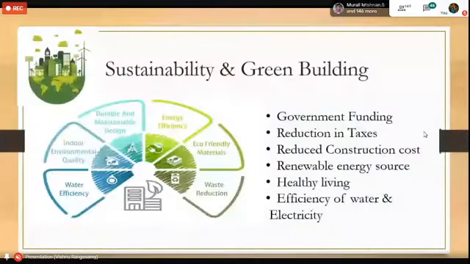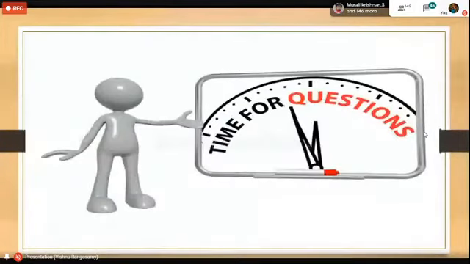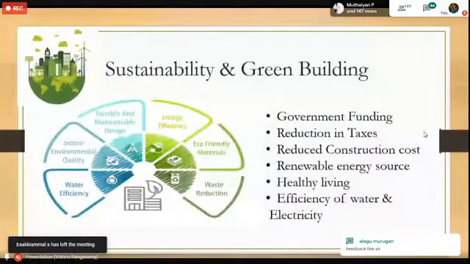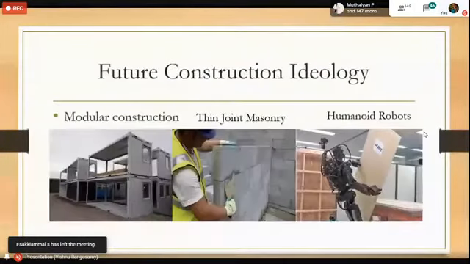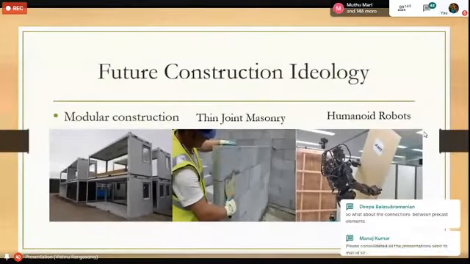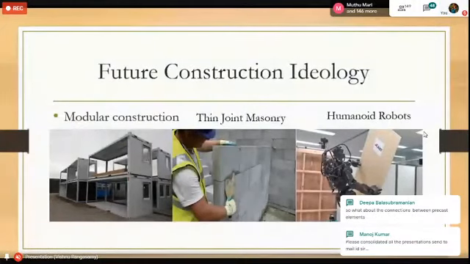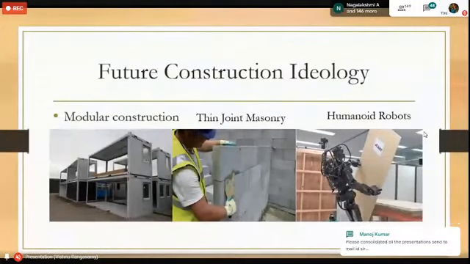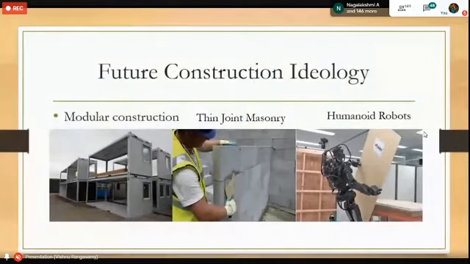Is there any queries? Sir, good evening, sir. If we are investing, sir, the initial cost which we have to spend before the starting of the construction, and according to the current situation of our industry, do you think the upcoming investors or stakeholders will invest this much in our industry, sir?